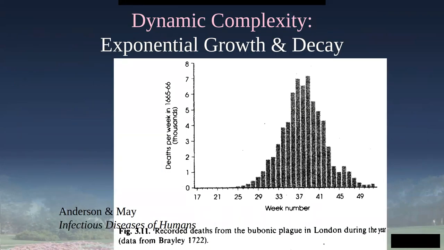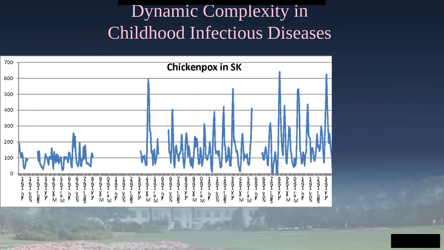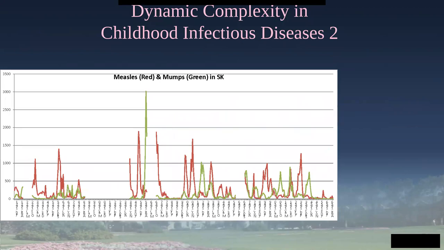Let's start with system science. Since the 1700s, observers have noted the patterns that characterize the spread of infectious diseases — observations of the bubonic plague in London that played such a big role in shaping the lives of early luminaries, including Isaac Newton. We see oscillations historically into the 20th century for childhood infectious diseases, such as measles on the left and pertussis on the lower right. Here in Saskatchewan, chicken pox, measles, and mumps exhibit these oscillations just as much as England and Wales do.